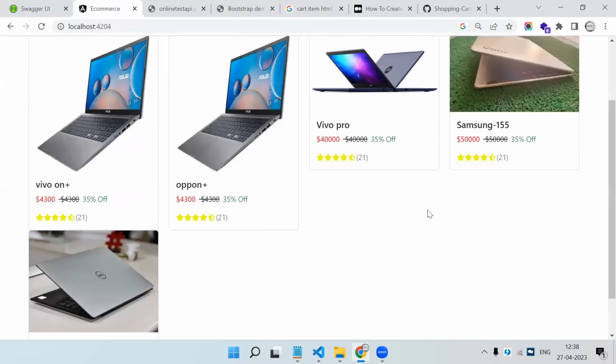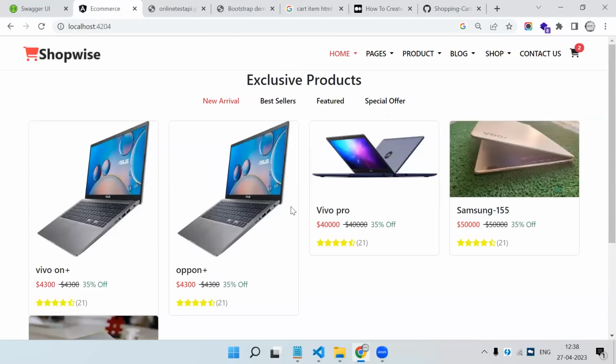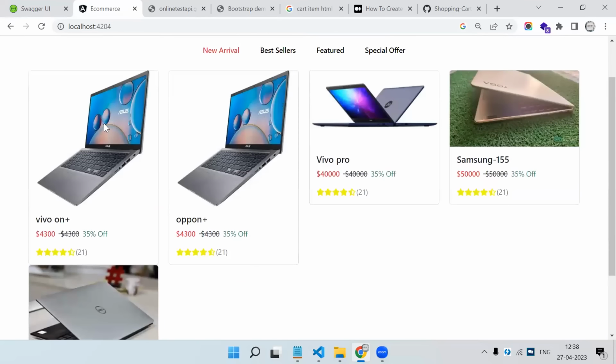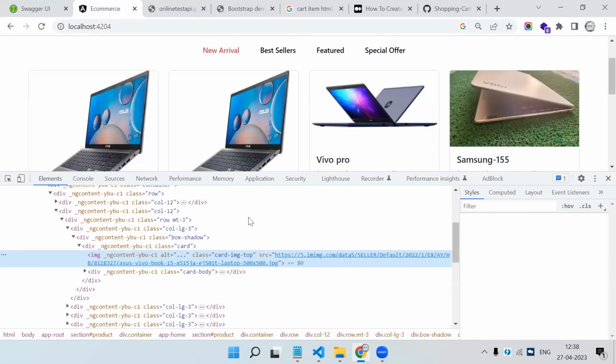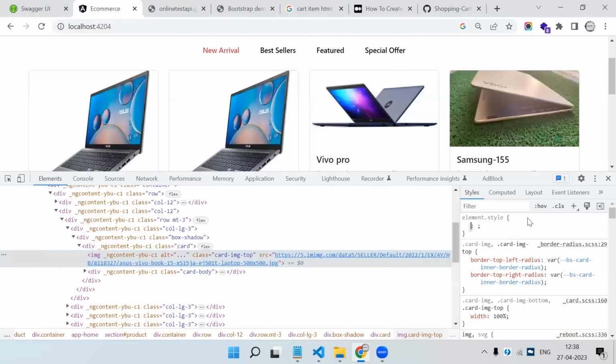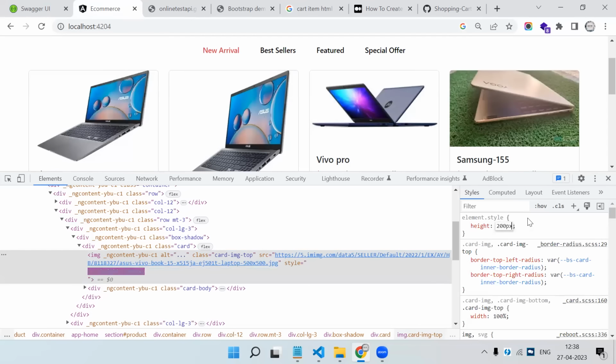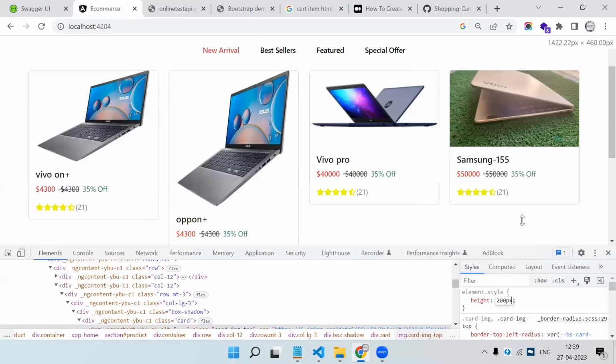Yes, you can see product images are there, but due to the height issue, we are getting a messed up screen. So let's fix the height. To this image tag, we can fix the height, let's say 200 pixel, yeah, 200 pixel will be enough.